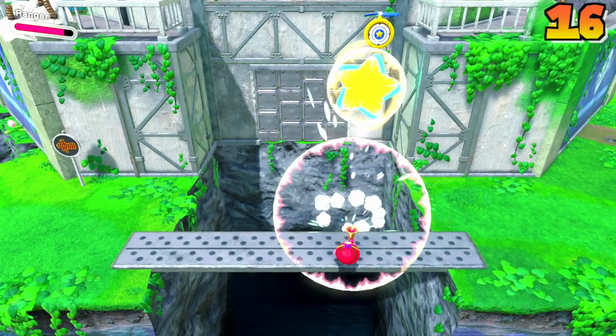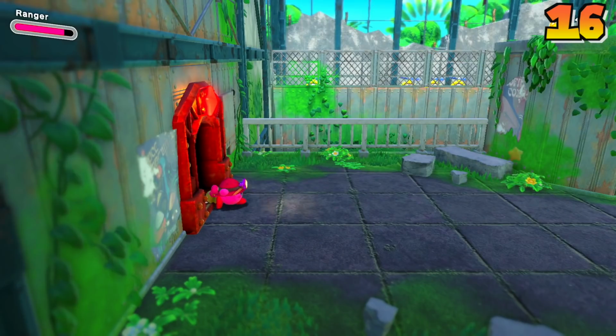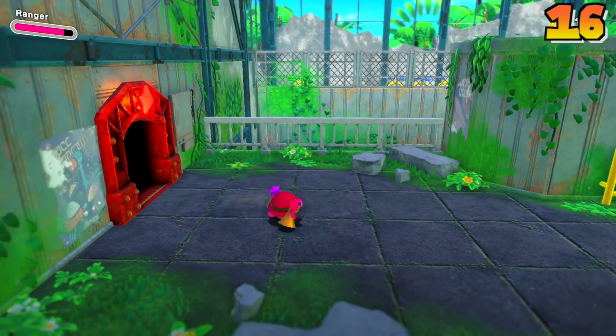Throughout the Kirby franchise, in order to find a bonus room, you could tell by the door. The door always had a single red star right above, and this game continues the tradition. It's small, but it's a nice little touch.